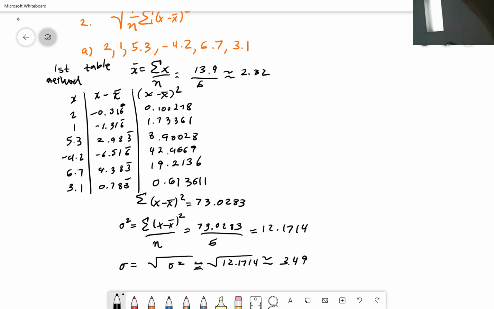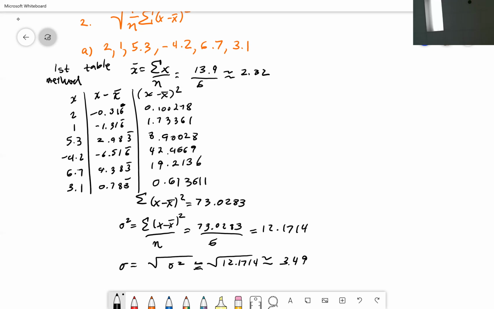Now, let me make sure I didn't make a mistake. I'm going to check my answer at the back of the book. Make sure you guys have good notes. And it's really cold in this room today. I did bring a sweater, but I'm trying to see if I can handle it. So they report 3.489, 3.49, it's fine.